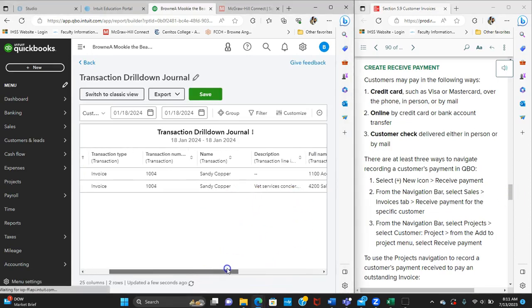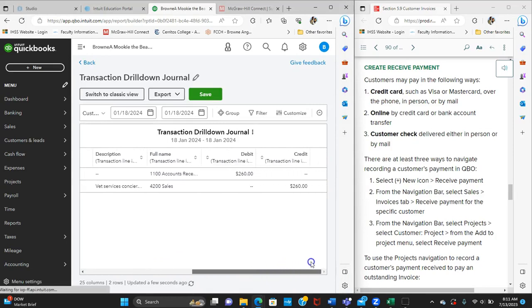Okay, and if we scroll over, our 100 accounts receivable. Okay, so accounts receivable is where we're going to record this transaction until we actually receive the money. Once it's received, we'll move it over to our checking. And we're going to record it in our revenue account, which is our sales account. And every time we record a credit in a revenue account, it's increasing. Okay, so our revenues increase with the credit.